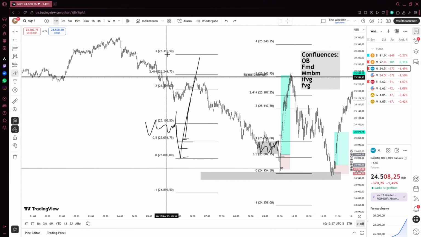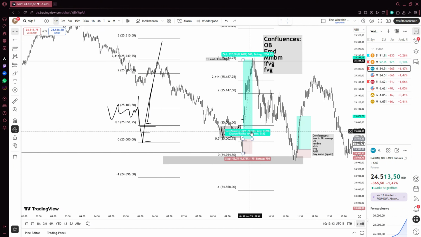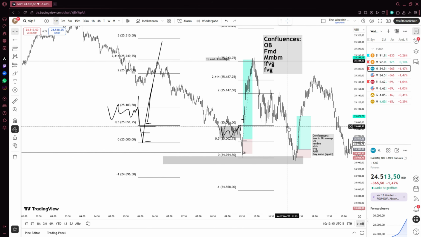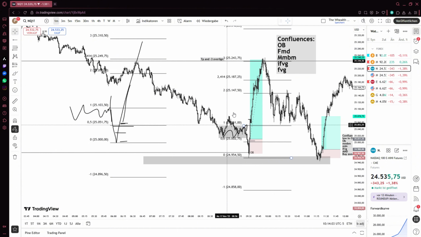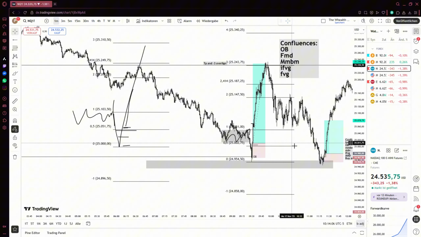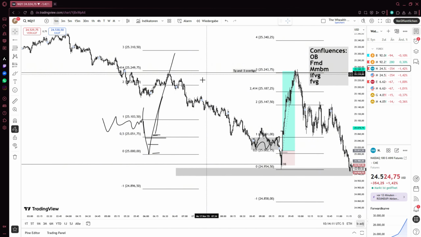But I got stopped out of this runner around my trading stop loss here. I always put my trading stop loss once we hit like 3 or 2.414. I put my stop loss not at break even, but at the one level, which is like the order block from the sweep from the consolidation. That's where I put my stop loss after these levels got hit. That's how I anchor my standard deviations for my take profit.